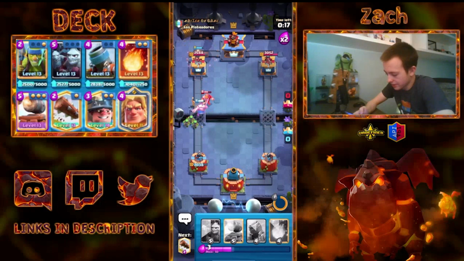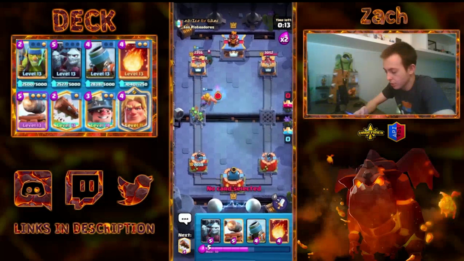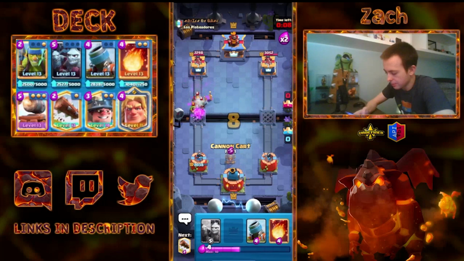There's no reason why not to be aggressive with this deck. It's so much fun. You just gotta be risky. Go in. Look at this. Another charge. Boom. Another hit. Stopping the Electro Spirit. Didn't do anything. Now I can just go for a Cannon Cart, and I'm going to play probably actually a Mortar.